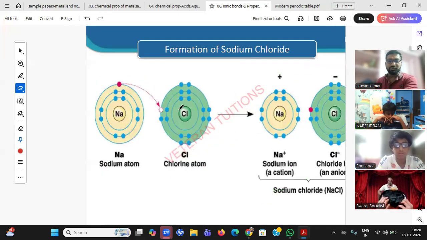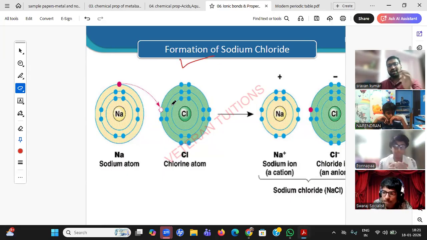Students, the questions will come like this for 2 marks or 3 marks: explain the formation of sodium chloride. Even though you can express it with the orbital arrangement, I will not ask you to draw all of this, because it consumes some time. He will just ask sodium chloride. He will not say draw the orbital arrangement. Please go for the Lewis dot structure. It's very easy. Ionic compounds are good conductors in the molten state or in the aqueous state.